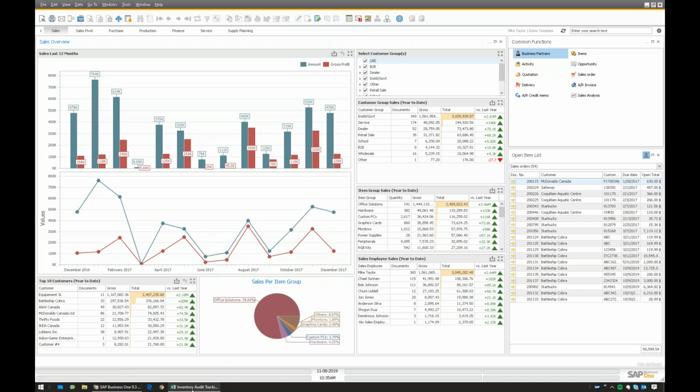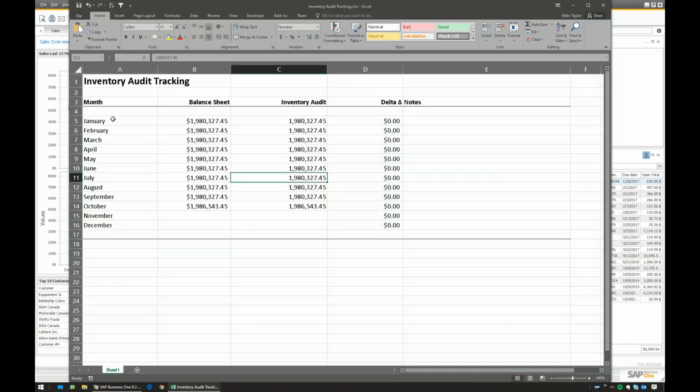These are slightly custom. What I like to do is I make this inventory tracking sheet. This is extremely simple. All I do is just put the months there. I put the balance sheet balance and the inventory audit, and then I just do like a delta, these two fields minus each other just to give a difference there. I put a little notes column. In this case, to save time in this webinar, I did all these dates, and we're going to run the balance sheet and we're going to run the audit report in order to get the last 2 months there for December and November.